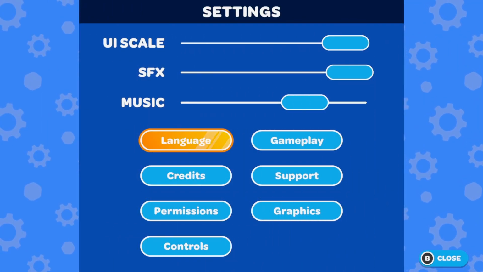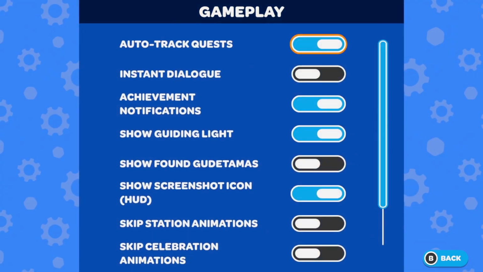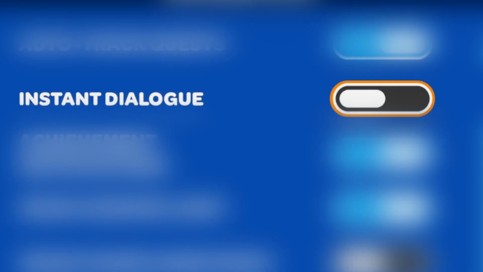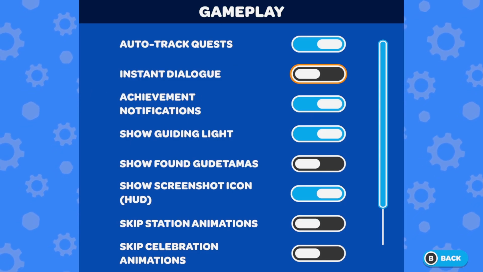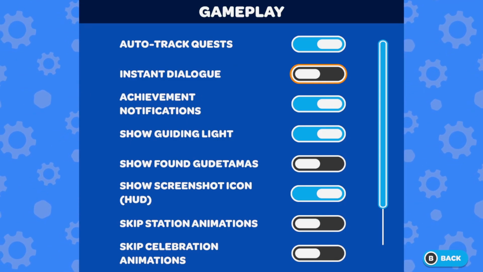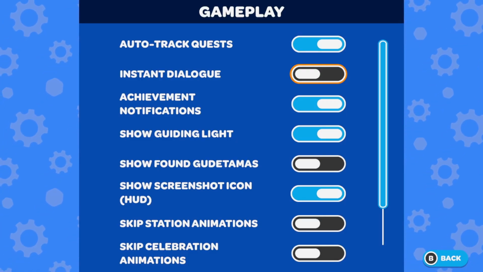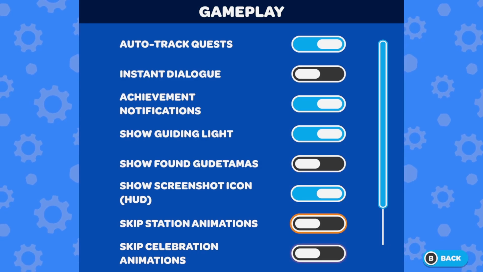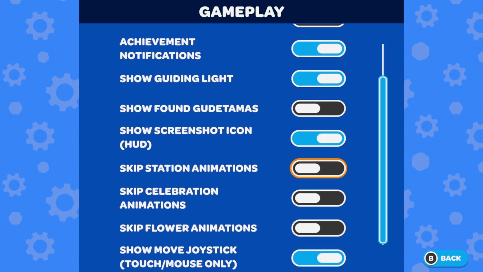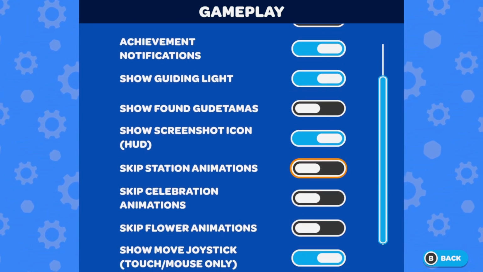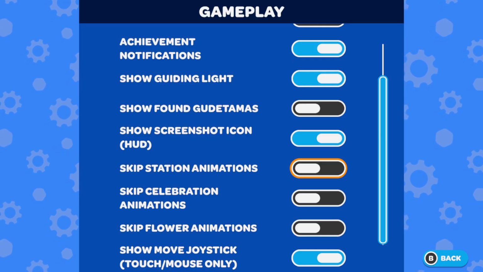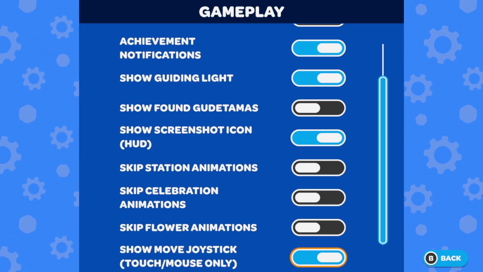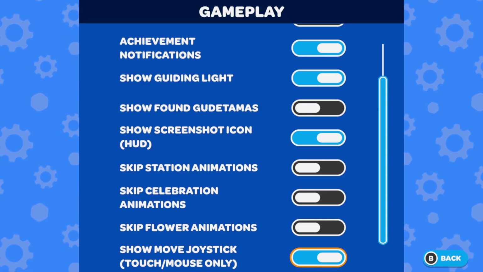I would love so much to make, wow, instant dialogue. I would so love to make little videos with closer scenes like what the camera sees in game. But for some reason, the setting is not there. I looked to see if there were mods. I looked to see if there were some kind of glitch system I could do.